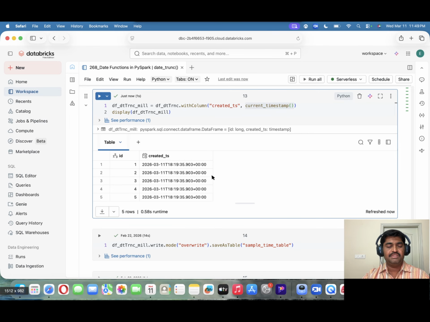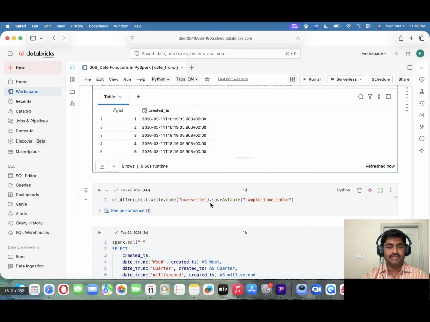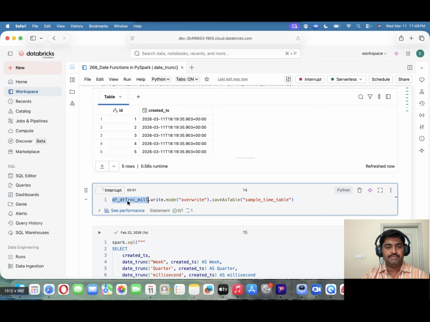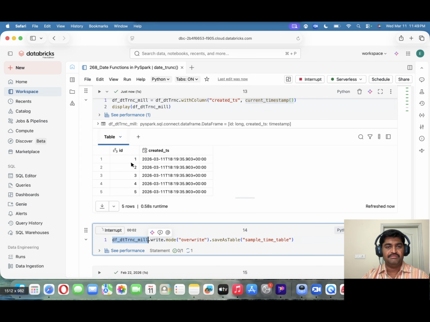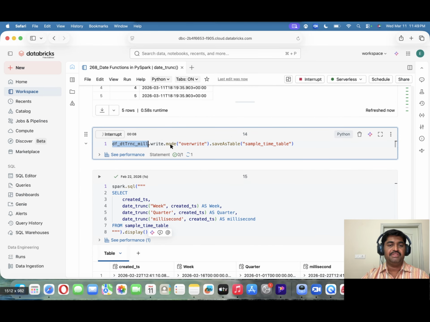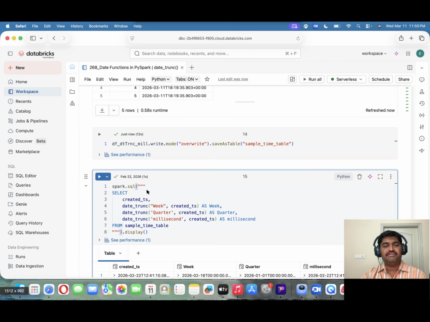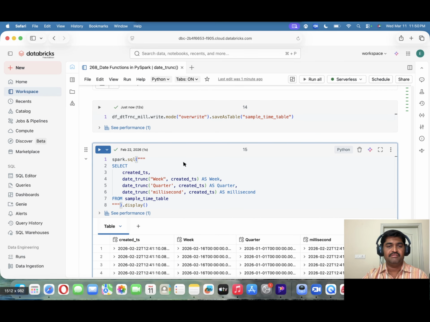Today's timestamp is printed, and after that I am writing to Delta Lake. Whatever output is there, I'm writing to Delta Lake using the write method, with mode overwrite, and saveAsTable with this table name. After saving as table, I'm using SQL here.